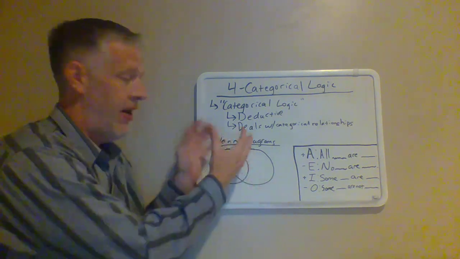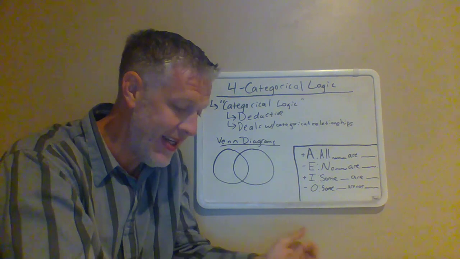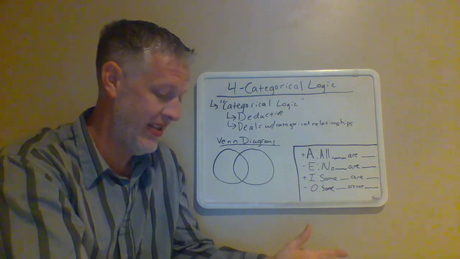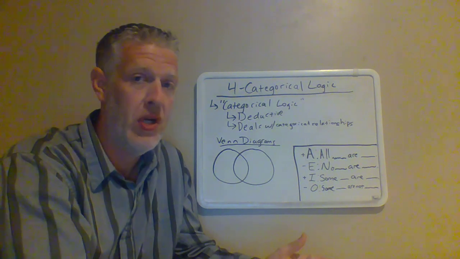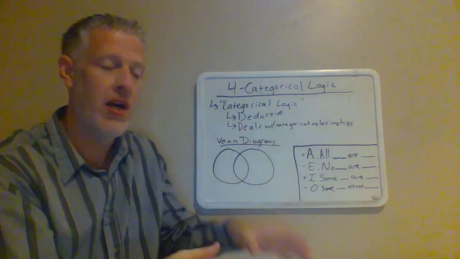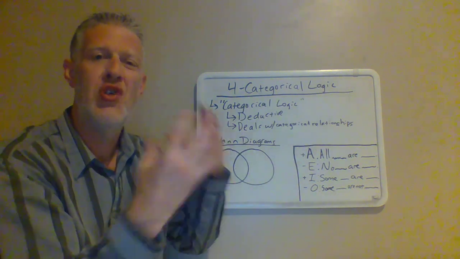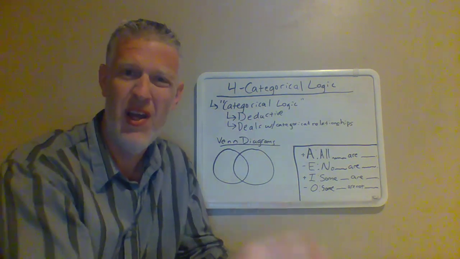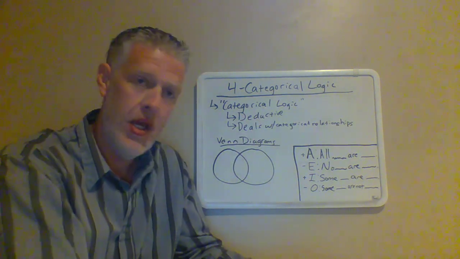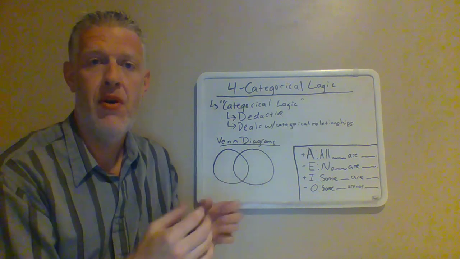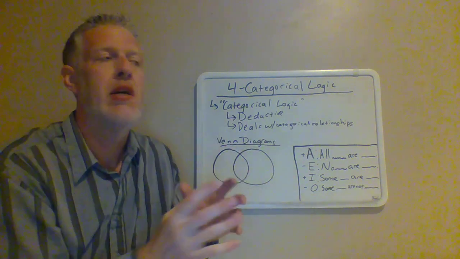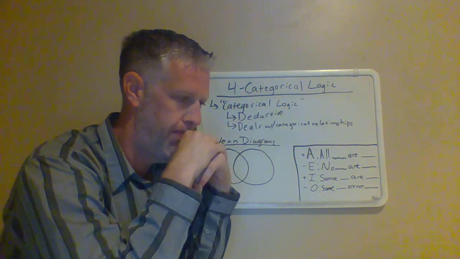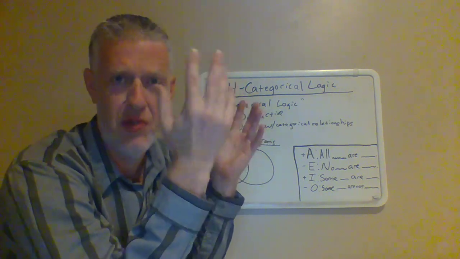Extra lesson B is all about Venn diagrams. Extra lesson C, the square of opposition. Extra lesson D, categorical operations, where I'll go through conversion, obversion, contraposition, and so on, in much more detail than what we'll do in this more general presentation of all this material. And the final extra lesson is using the rules method, right? So extra lesson E, I'll go through in much more detail, talk about the rules method for assessing categorical syllogisms.